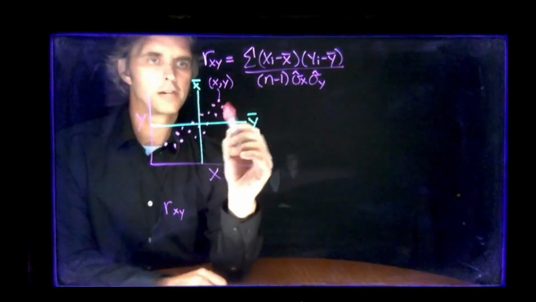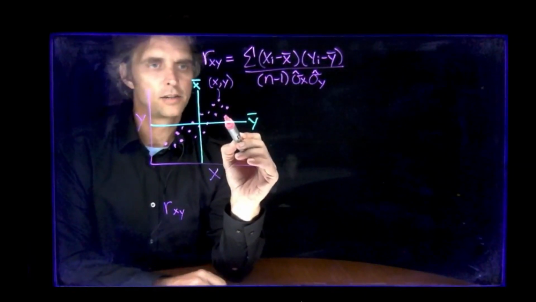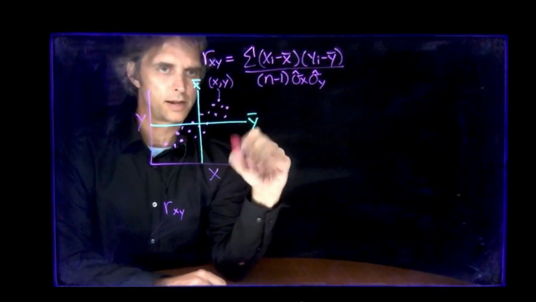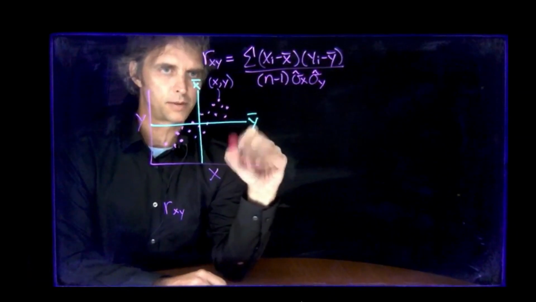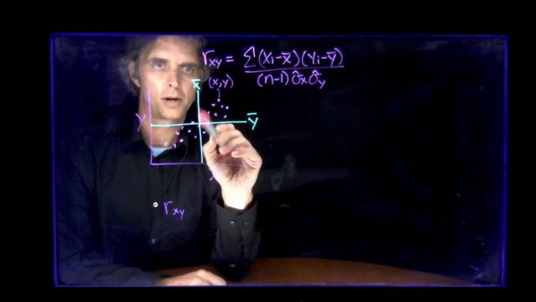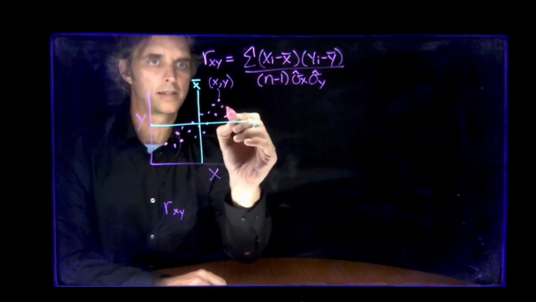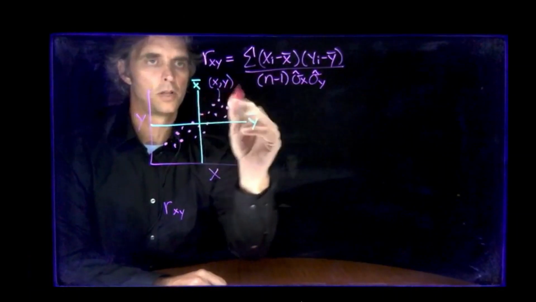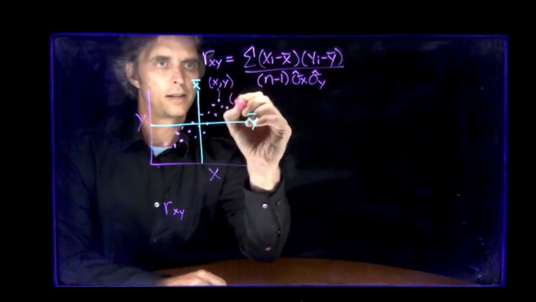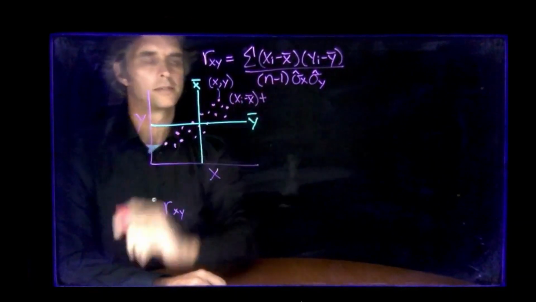So checking it out over here, look at all these points. Let's just look at the x's. This has a relatively big x, right? That point's x would be right about there. That point's x would be right about there. Those are all bigger than X bar. So for all of these points, if I do Xi minus X bar, the Xi is big and the X bar is small, then Xi minus X bar is positive.